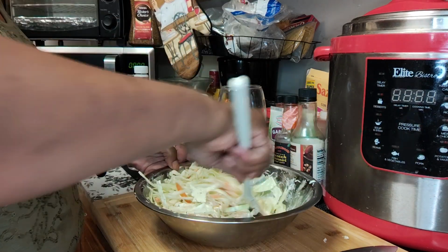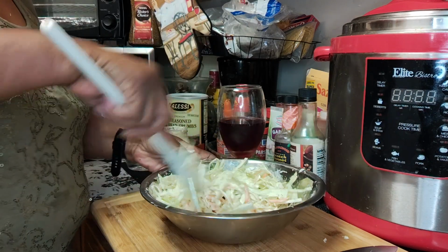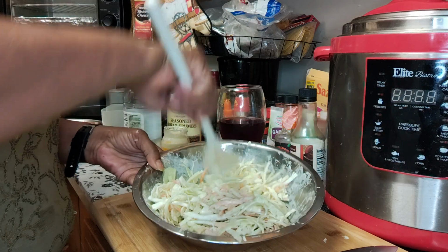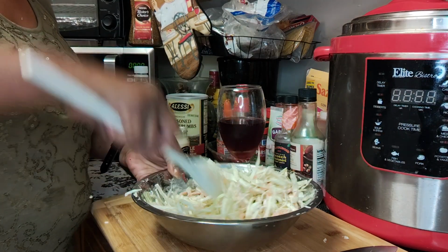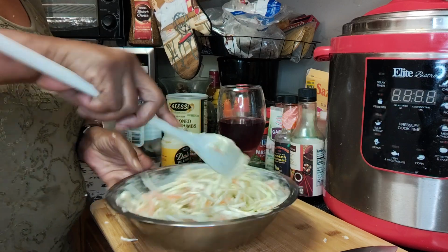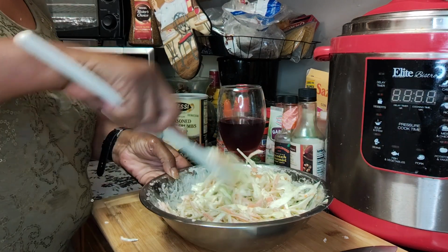I got my peppers in there. You can season your coleslaw to your taste. I got my coleslaw in there, my red peppers in there. Pepper. Little bit of sugar. Didn't need much. That tiny bit of mayonnaise went a long way. I don't put a lot in mine.